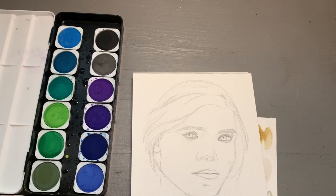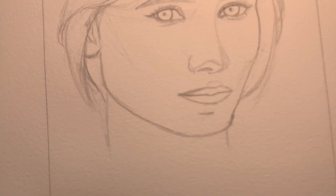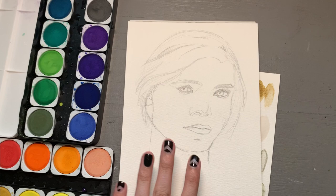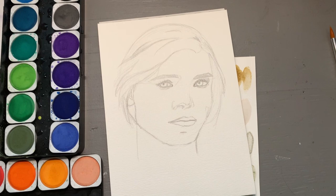And I have actually sketched it not only on this paper, but also on my Hahnemuhle paper. So I've got both my sketches sketched out and I am going to go ahead and start painting. I will probably start with this one and then as stuff is drying, I'll probably switch to the other one and back and forth until both paintings are complete.